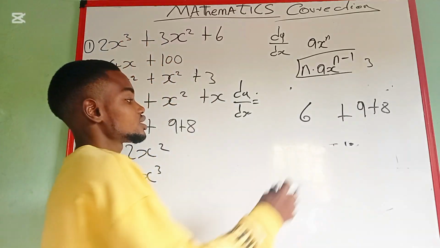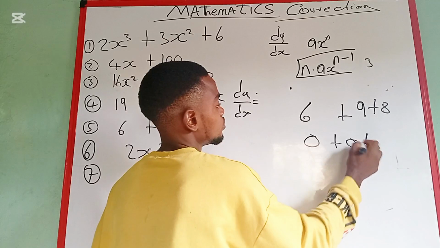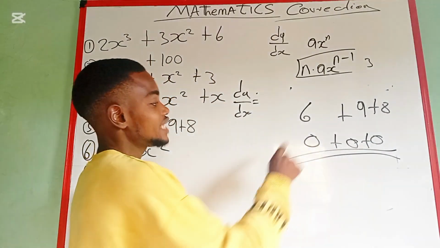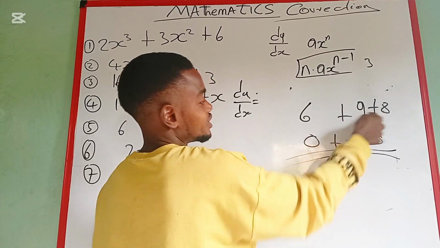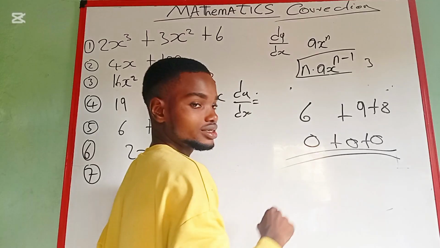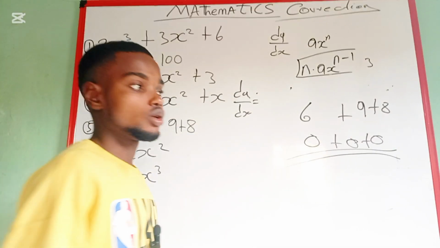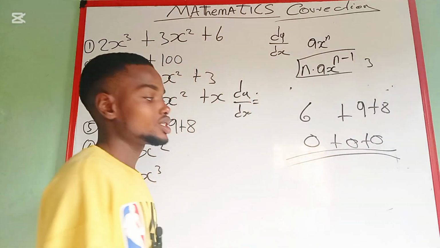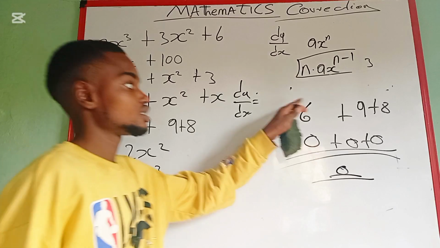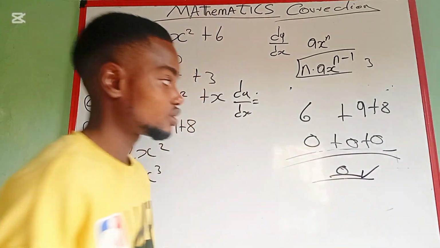So you cannot say that when you differentiate, you're going to have 0 plus 0 plus 0, and this will finally be your answer. You could either add this together because they are all constants, the same kind of numbers. You can add them together and all of them result to what? 0. Or you can still do it this way and then you notice that 0 plus 0 plus 0 is what? 0. So differentiating this expression will give you 0, and not leaving it in this form. This is the right form.